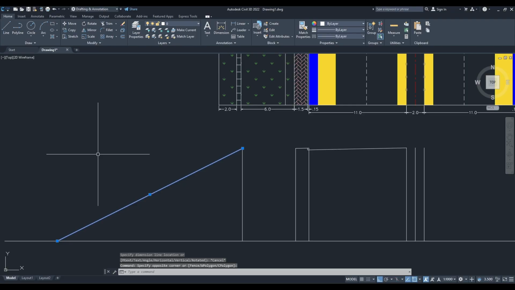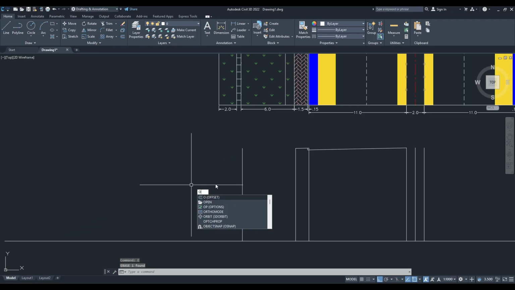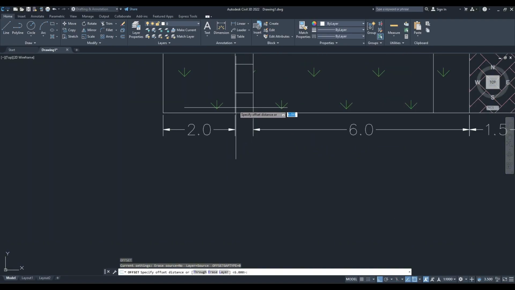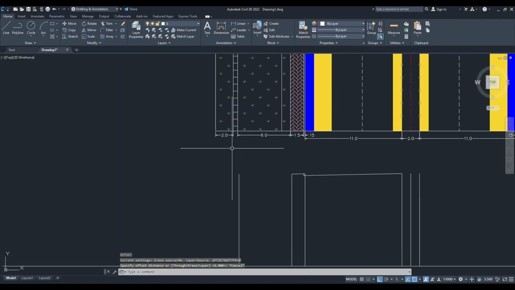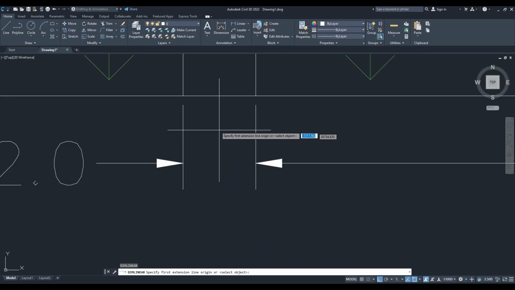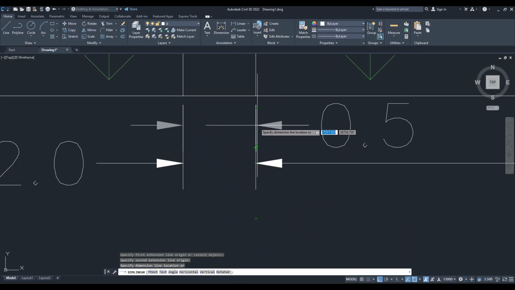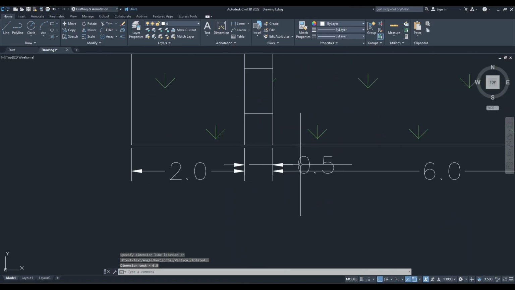For that, delete this line, take the offset command again, give the value of 0.5. Let me do this. OK.